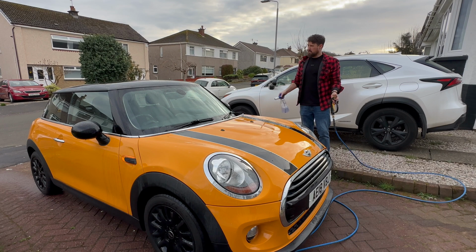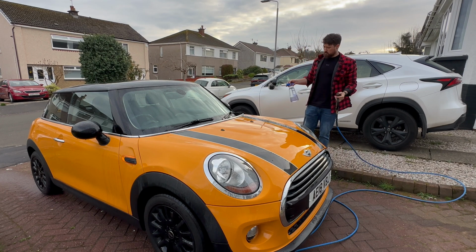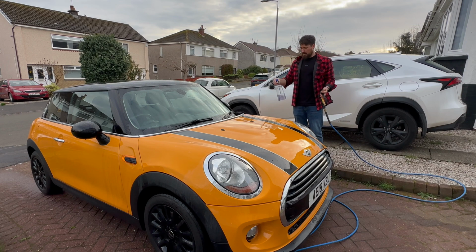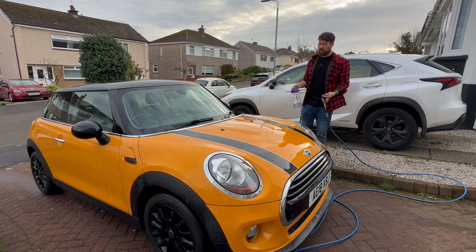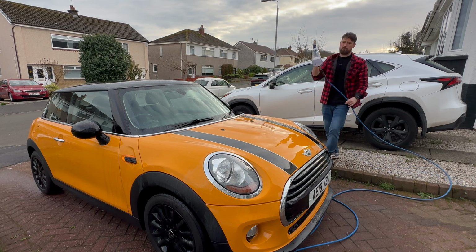The other option to use this is through a foam cannon. So I've put 50ml in 500 millilitres. It says use 65 in a full lance, so because I've got half a lance, I've still over egged it, and we're going to apply it and then see how it works.